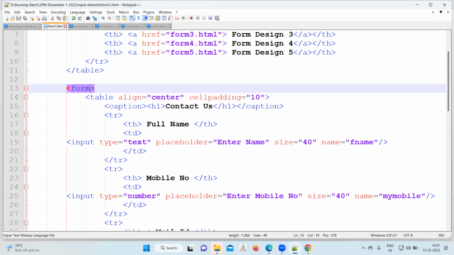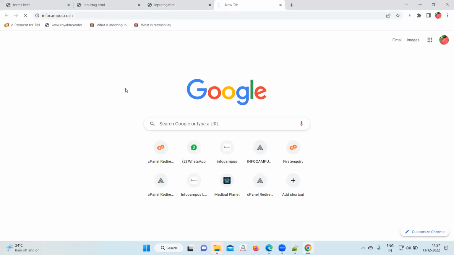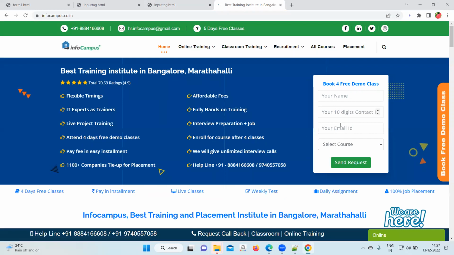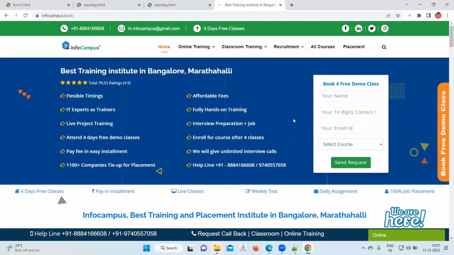The user has given the data on his computer. On his computer, he will click on the submit button. From there, the data has to go to the server. Do you have that logic in mind or not? Like suppose when I open this website and fill this form, this page is open where? In the server or in my computer? In my computer. This page is deployed in the server, but as soon as I open the URL from my computer, one request went to the server. The server has taken a copy of the home file and sent it to my PC. For what purpose? To collect my input.